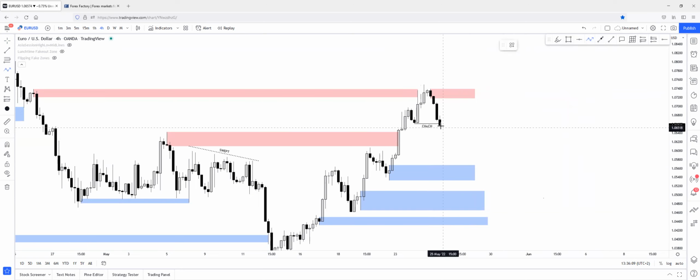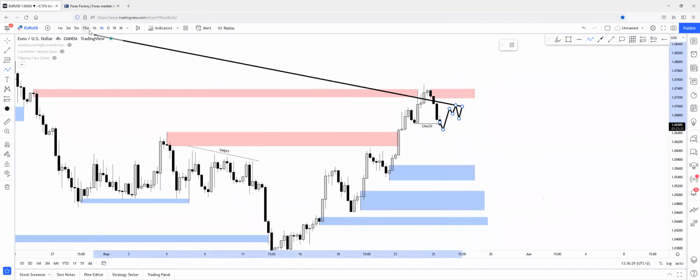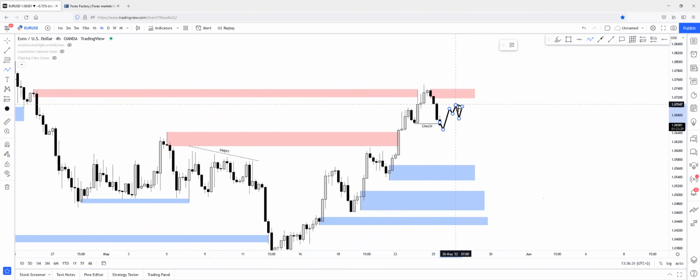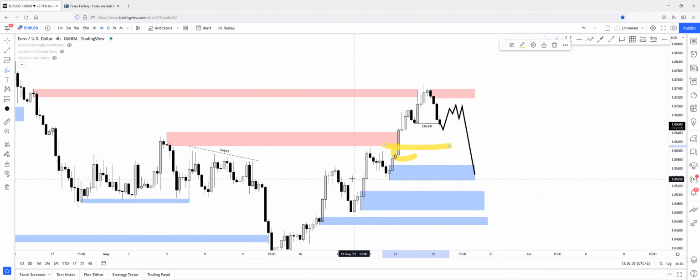So for example, a good scenario: price comes up to this supply zone, or it doesn't really have to come up to the supply zone. Mainly, I believe there won't be a 4-hour supply reaction. There will be just a 15-minute supply reaction somewhere around here. So there will be a supply reaction, change of character, and you'll be able to enter a short trade, because right now, short is the continuing side of the market on the 4-hour chart and more likely on the 15-minute chart too. If this happens, you'll be able to enter a short trade targeting these demand zones down here first. Or there will be some other 15-minute demand zone that will be valuable for us.